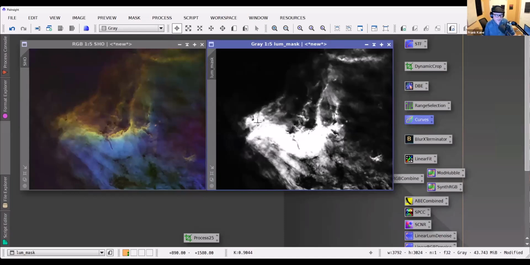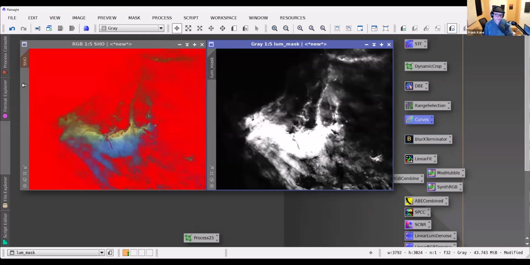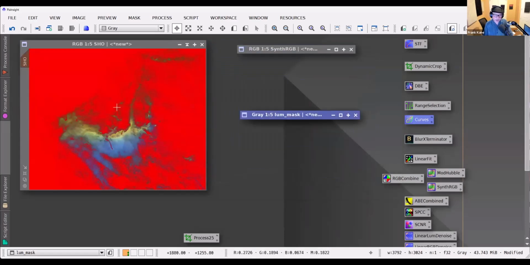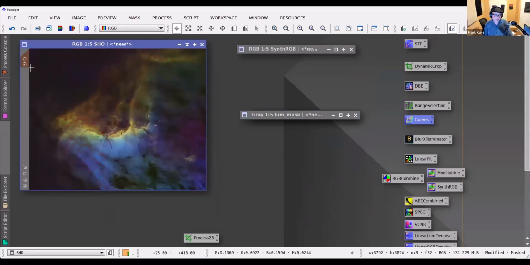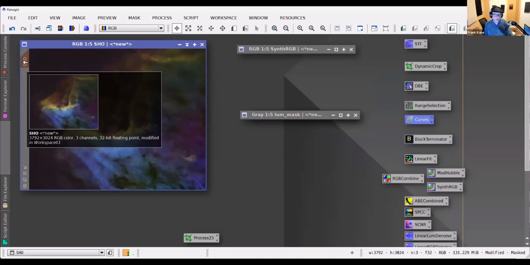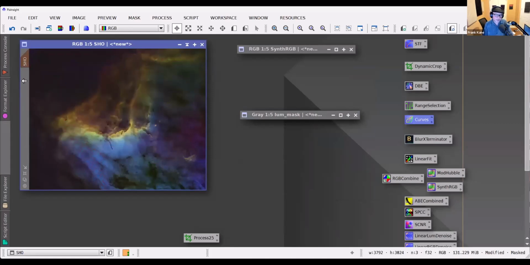And now I can apply that to this SHO image to restrict my further processing to the region defined by that luminance mask. So let's go ahead and drag that. Again, the UI is terrible. We're going to drag this tab over here, and it has to be very carefully placed into the left-hand area of this image. And you can see that what we end up with is this red region where things are masked out. The things that are not red is where our processing is going to be applied. So it looks reasonable. However, that's ugly. So I'm going to right-click on this and go to mask and say, I don't want to show the mask. But you can see that it's still got this kind of brown color to the tab, indicating that there is a mask applied, in case you forgot.